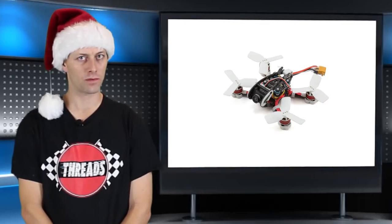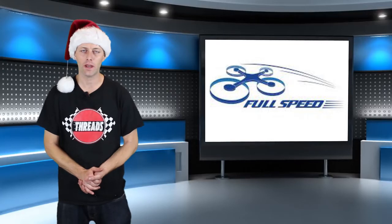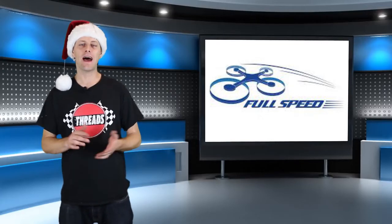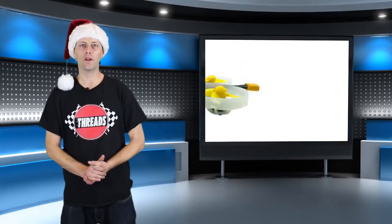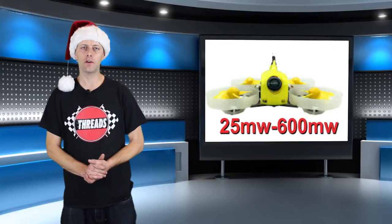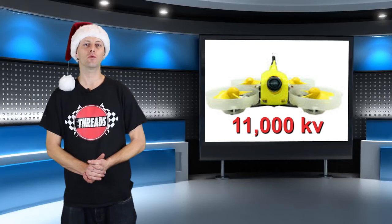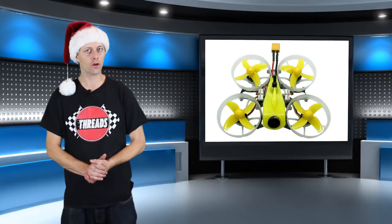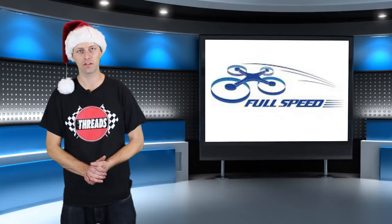Look forward to seeing a lot more footage coming from Diatone. Another beautiful proximity flyer you should be looking at is the FullSpeed Tiny Leader. This little guy is a 75mm frame with an F411 Betaflight processor, BLHeli 3S all-in-one ESCs, a VTX going from 25 to 600 mW, 1103 11,000 kV motors, and the HD version comes with a Caddx Turtle V2 camera. If you're looking for a high-definition Tiny Whoop out of the box, this is probably the closest thing you're going to get.